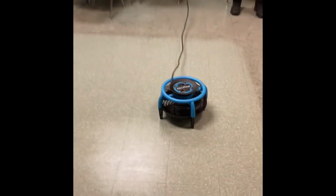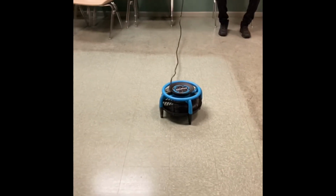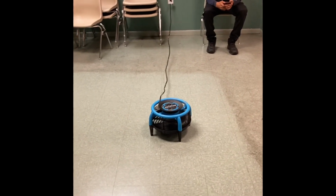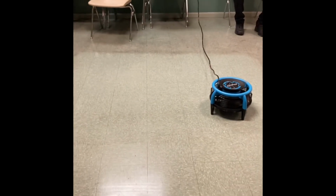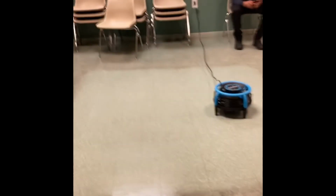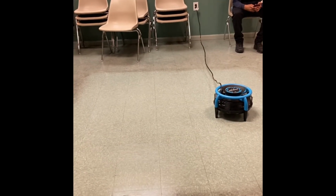All right. So we brought these floors back to life. We only put two coats on here because this is a demo, and we're just showing the customer how the floor is going to turn out. She also doesn't want it to be too slippery. This is an anti-slip type of floor finish. So that's what we have laid down today. And we are all finished. So stay tuned for the next cleaning.